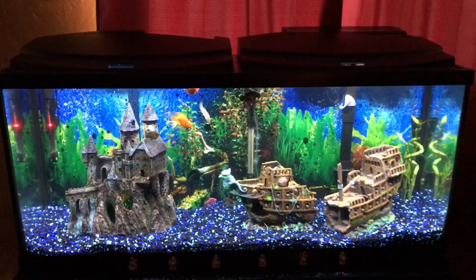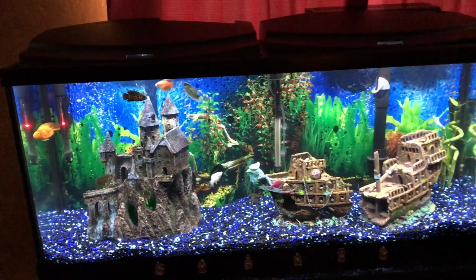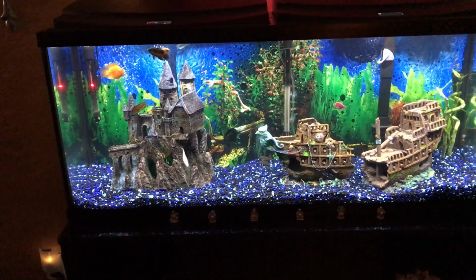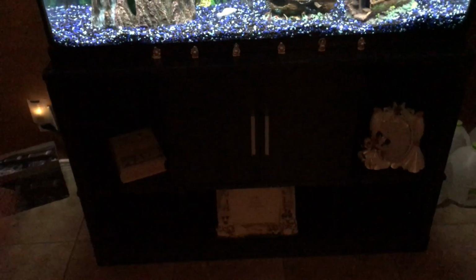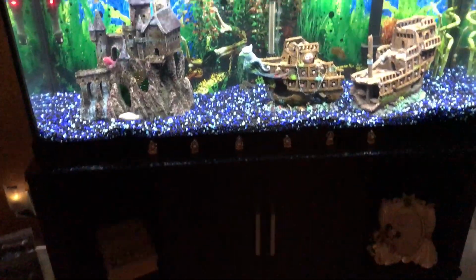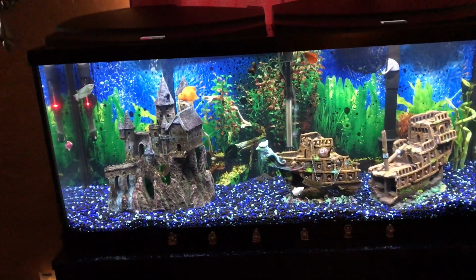But those are just little nuances that I'm picky about in comparison to the other aquarium that I had, which was made by Aquarium. I do like Aquarium aquariums, but they don't have a starter kit like this one, and I did like this one quite a bit. Now, this one we bought with the Top Fin stand, and we wanted to have some compartments so that we could put some wedding pictures and our Bible and other things. But for a starter kit, it does come with something, and it was at a great value.